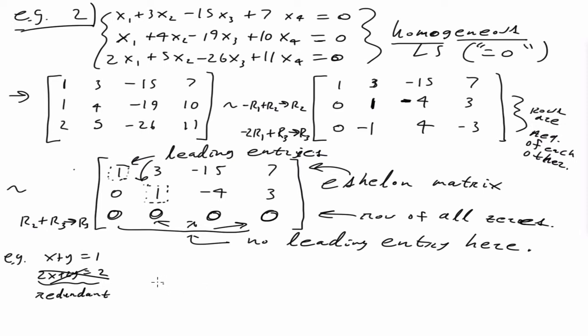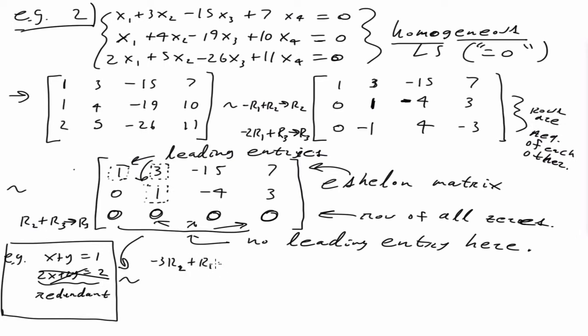So now let's see if we can go further. We need to do now phase 2 of the Gaussian elimination, which is get rid of that 3 that's in the leading entry. Because there's no leading entry in the bottom one, we can't get rid of anything back here. But I can still get rid of that one. So that's what I'll do. I'm going to put that aside there and put that in a box and move on down here. And so now what I'm going to do is take minus 3 row 1, or sorry, row 2, and add it to row 1. And that's going to be my new row 1.